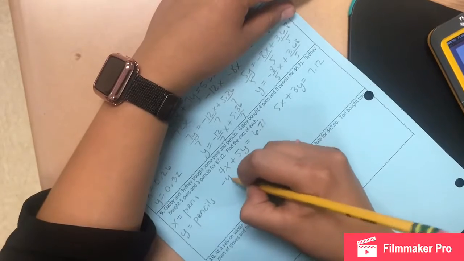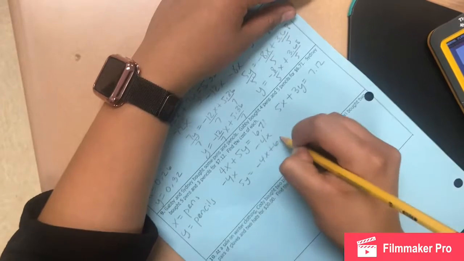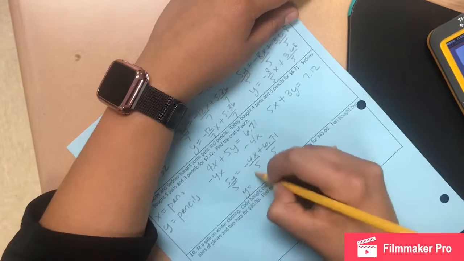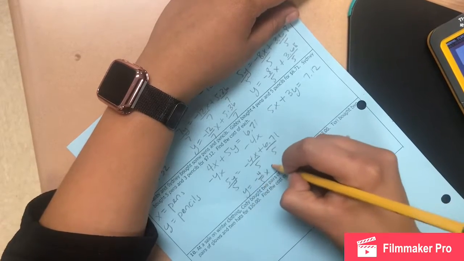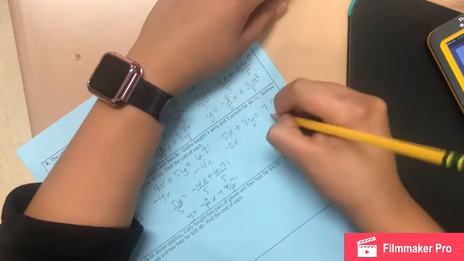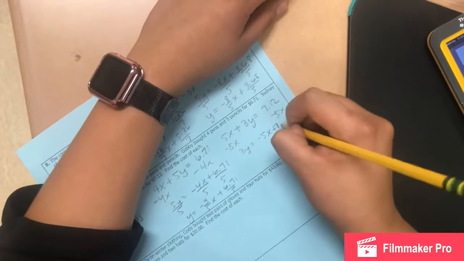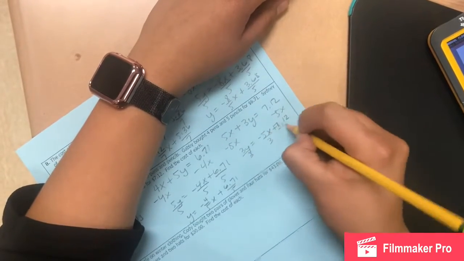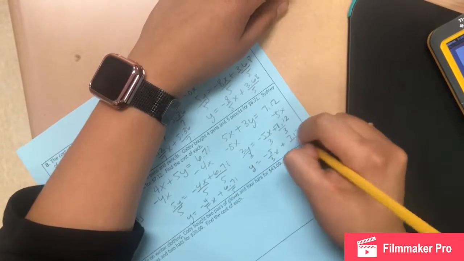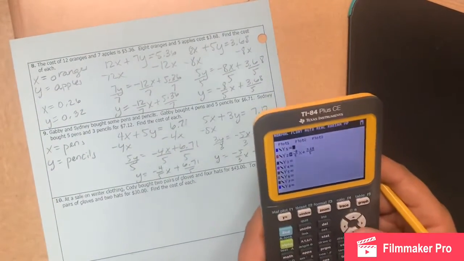Then I'm going to solve for y, so minus 4x, 5y equals negative 4x plus 671. Divide everything by 5. So y equals negative 4 over 5x plus 671 over 5. I'm going to leave it that way. Minus 5x on this one. 3y equals negative 5x plus 712. Divide everything by 3. Y equals negative 5 over 3x plus 712 over 3. Whew, just a lot of writing, but trust me when I say thank goodness for this calculator.